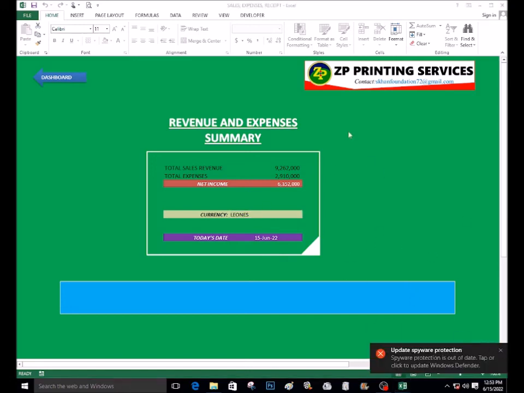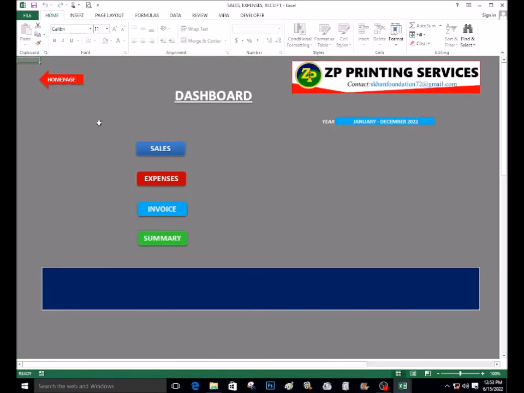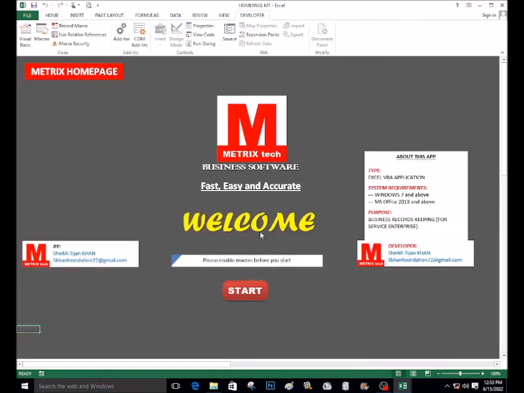Now once we have this, we can simply go back to the dashboard, and this is where we are again, the dashboard. We get back to the home page, and that's the home page. And once we are done with the application, we want to close down the application.